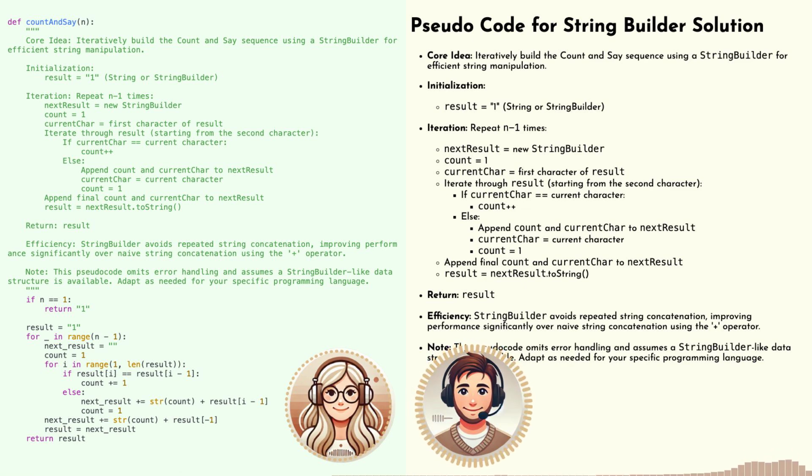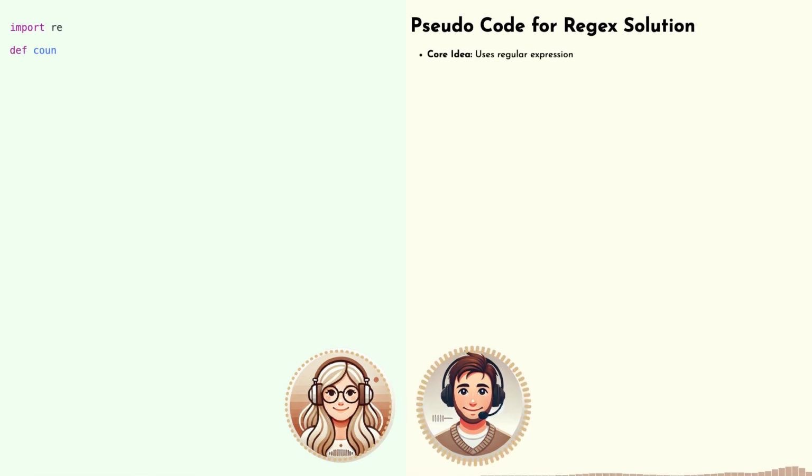And when we're done, the string builder has the next term ready, right? That's right. We update the current term variable with the string from the string builder, and then the loop continues. This happens until we've done n-1 iterations. And in the end, the current term holds the nth term, the one we were looking for.